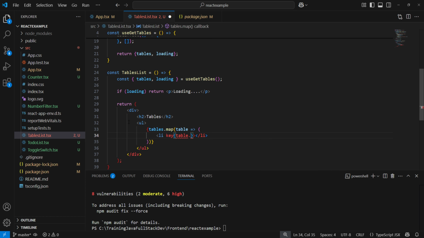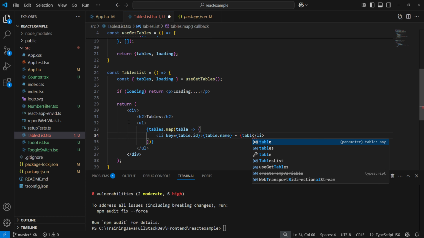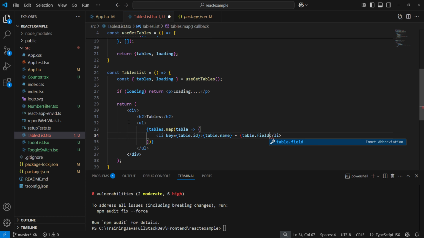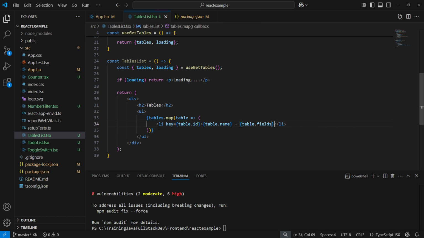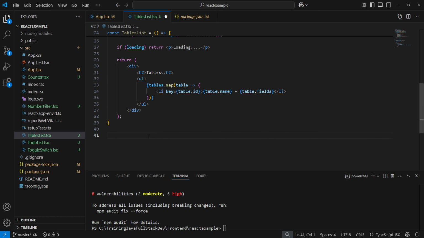Table will have the ID, right? And in here I just show the table name, maybe just table name, and yeah, tables view. Okay, and the last thing we just export the TableList.